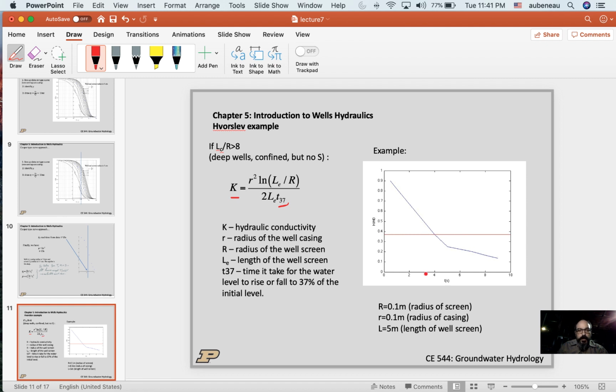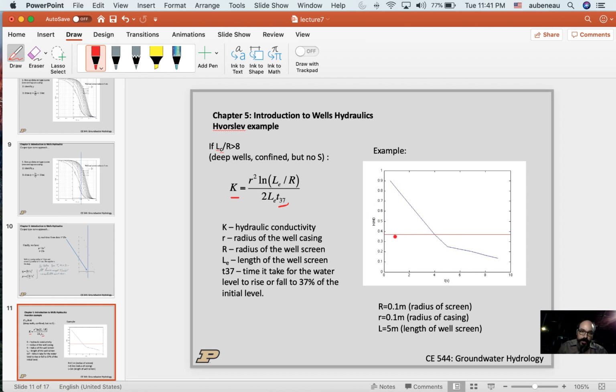There are some stories behind picking that time, and that's mainly because at this time you get a log that gives you a -1. So if you do a log of 0.37, that gives you -1, so it's just an easy number to move around. So that's why we picked that.